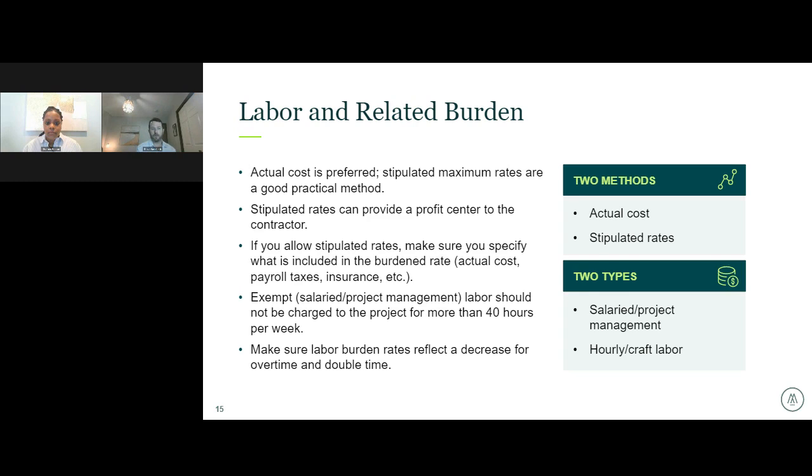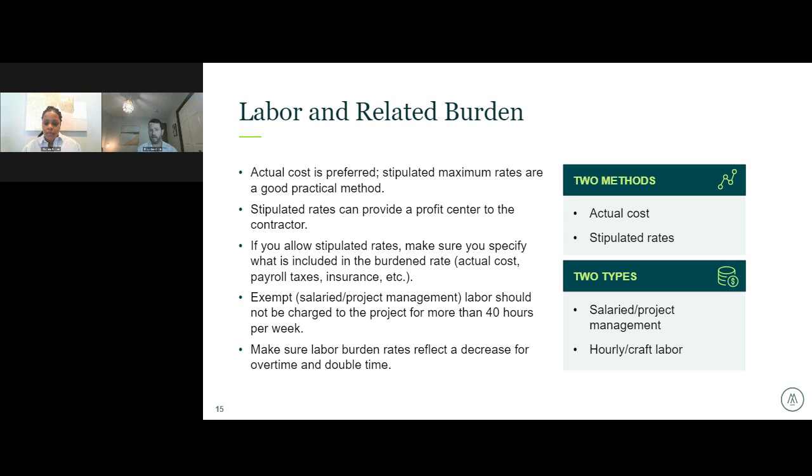Other areas that we like is defining what's an allowable labor type within the contract. So this is ensuring that you're not including maybe corporate overhead type personnel within the project, because that should be covered within the fee. So having a table saying, hey, these are the types of personnel that are allowed on this project, and then having those rates either defined as actual costs or stipulated within it with the fringe allowability. Another area that we see often is having a clear understanding if it's a salaried personnel or an hourly.